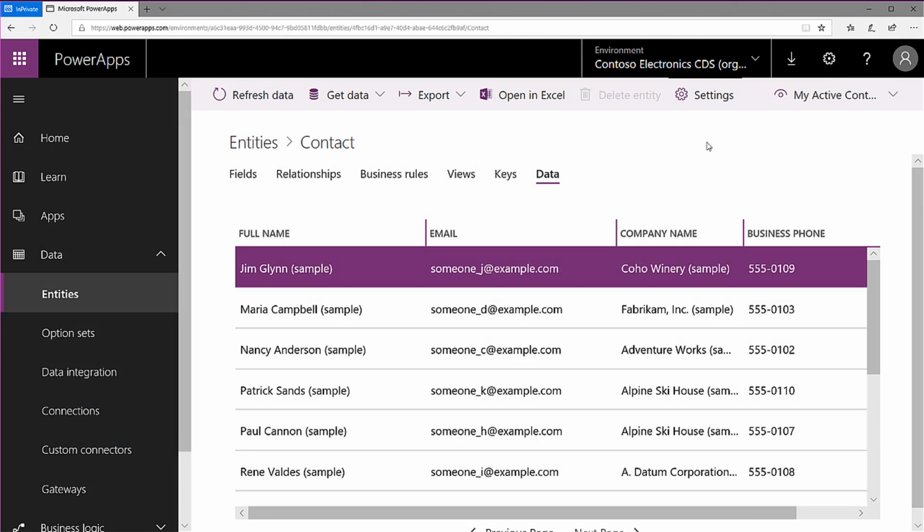And one of the powers of CDS that I've failed to mention so far, shame on me, is security. So with CDS, not only can we set security at the entity level, but we can also set it at the row level. And because it's at the data level, when we let other people use CDS as a data source, that security will still be enforced. So as I create these great data structures, they get more exciting. More people want to use them. They want to use them not only for Power Apps, but for other solutions. No problem. I know that all the business logic, all the business security that I need and I've enforced here at the data level will travel. And this is just one of those great things about CDS.